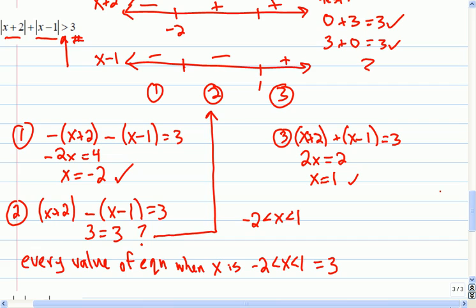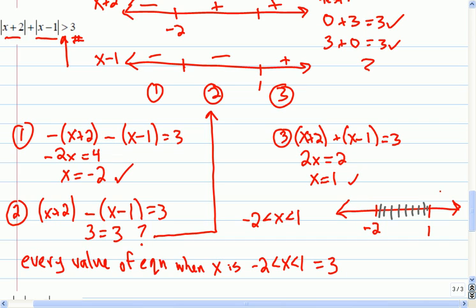Okay, so I'm running out of space a little bit here. But I have my boundary points. My boundary points are going to be one at negative 2 and another at 1. And what we've just said is this is basically ignored. You've got to pretend that's not even there because this isn't part of my solution. I'm not shading it in. I'm just saying ignore it because I know that that's where they're equal and I don't want them to be equal. I want them to be greater. Okay, so let's test some points.